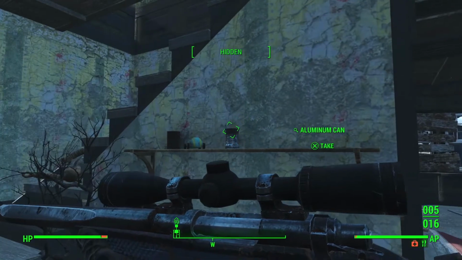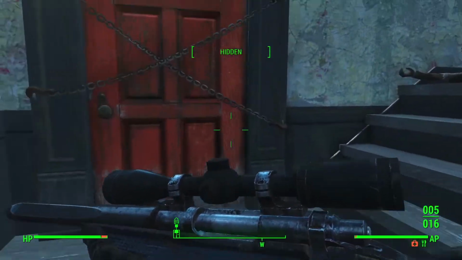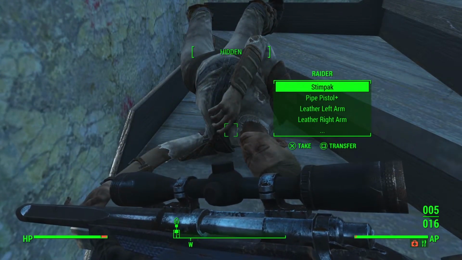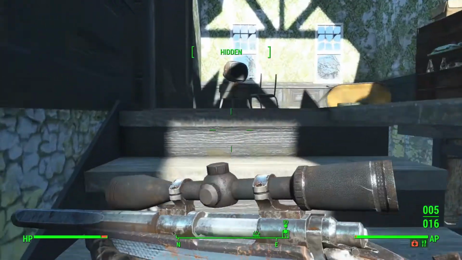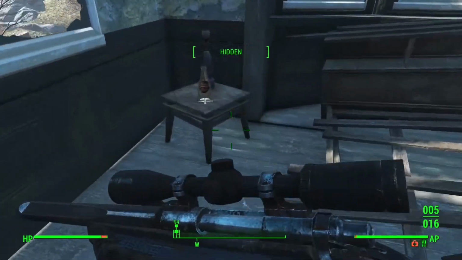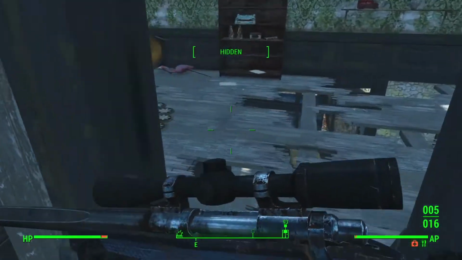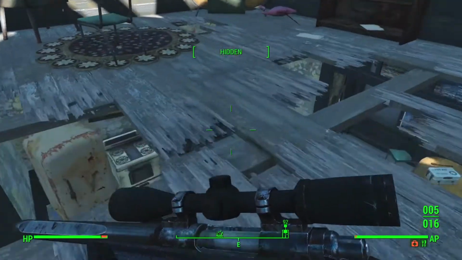Oh, it's a teddy bear. Teddy bears have leather. I will grab them. I'm going to unlock this door at the moment. There's a raider just on the floor halfway down the stairs. Ooh, what's through here? Anything good? An empty bottle. Ooh, stuck in the floor.